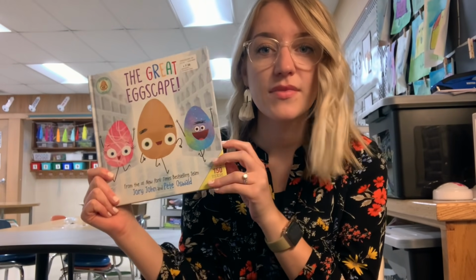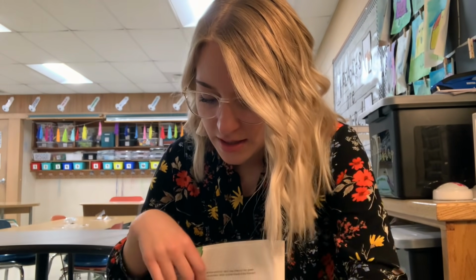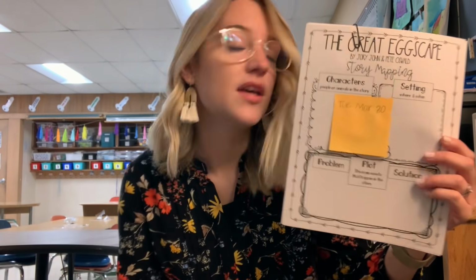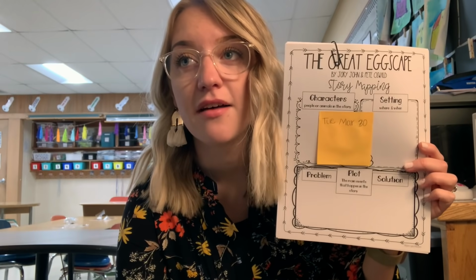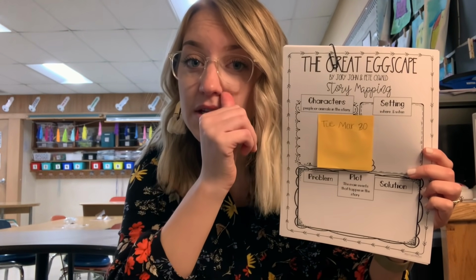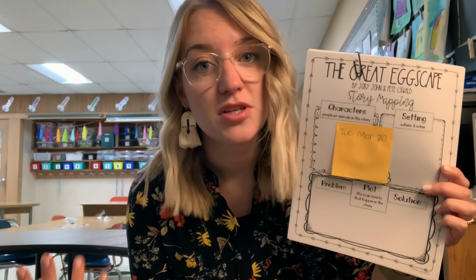And I actually just borrowed this from a teammate, but I have all the other books, and we're gonna read this today. And there is a really good unit that I will link down below that has a bunch of activities, and this is the one we're gonna do today. It came from this big unit that I got, and this is story mapping, and I'm really excited to dive into this. I love when read alouds have fun crafts, but also good quality content to go with it, so it ties it all together, but it's still very effective and it's very important information that we need to talk about.